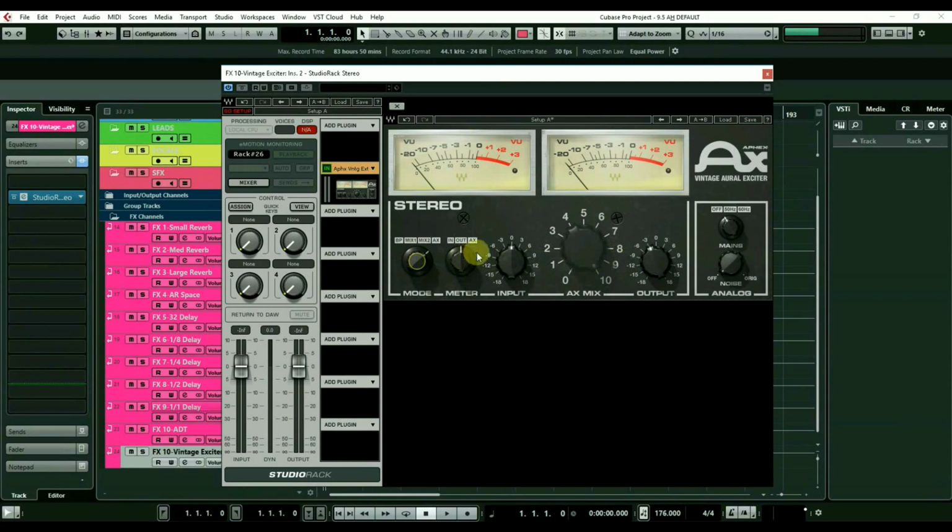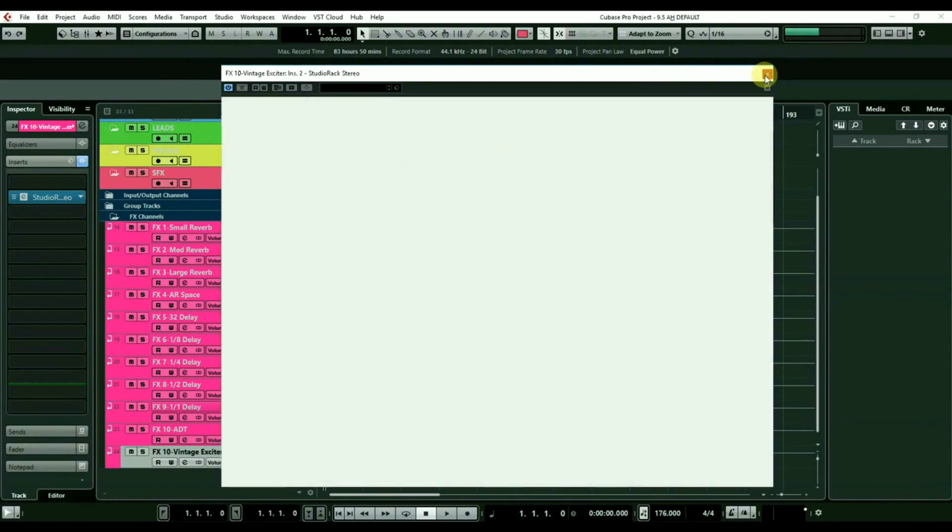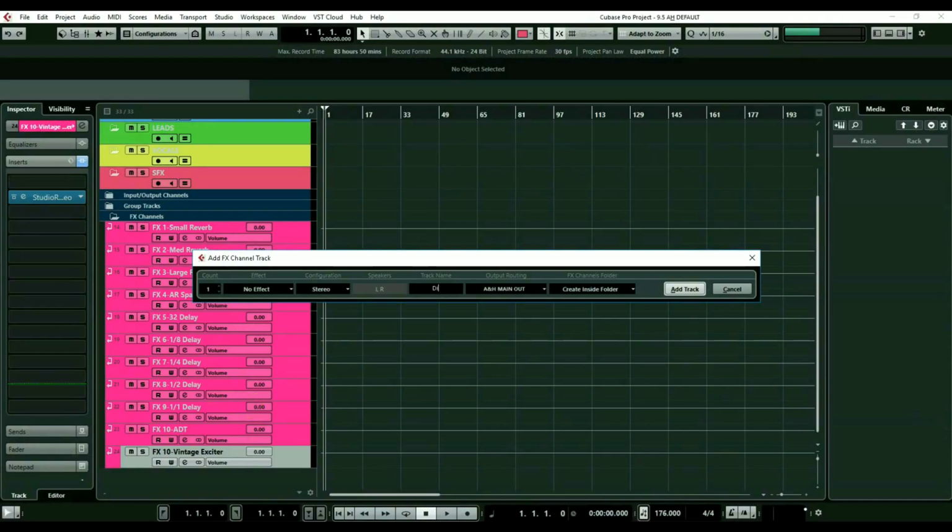That simulates how it was used as a send. You can use this on inserts as well, and you need to change the mode to do that. It's all up in the manual and you can check it. So that's really nice on just giving a little sheen, a little brightness, a little sparkle to things. Just add a touch on the sends to your beats, percussion, bits and pieces that might need a bit of life. It's really nice.